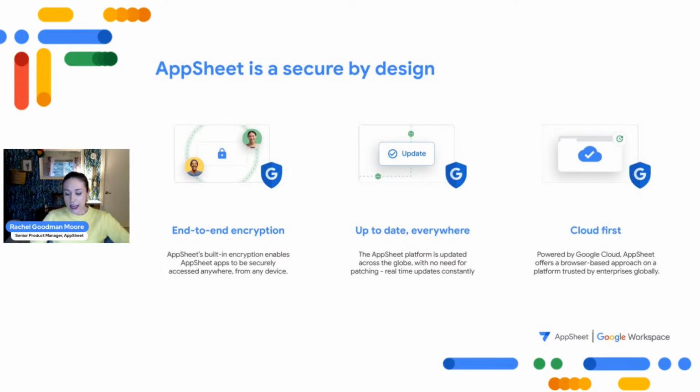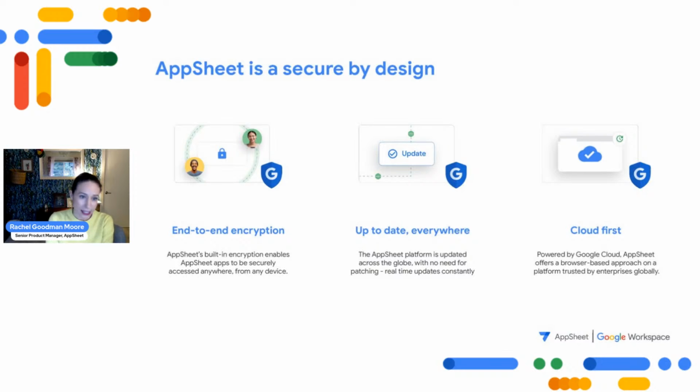The thing I want to mention right at the outset is, although we do provide a good number of tools and strategies for setting your AppSheet implementation up for success when it comes to the administrative capabilities that you need as an administrator, or oversight you need of your teams, AppSheet does a lot for you already. AppSheet does a lot for you out of the box because AppSheet is secure by design.